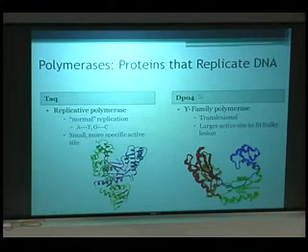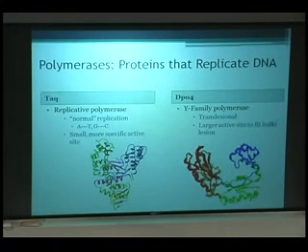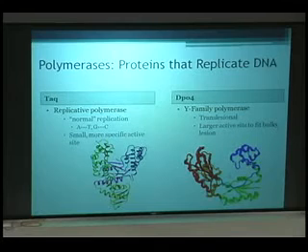Dpo-4, which is the protein that I'm working with, is a Y family polymerase, which is also called a translesional polymerase. And it has the same or a similar hand-shaped structure, but it's a little bit different. It has a much wider active site right here, and that's able to fit a bulky lesion.